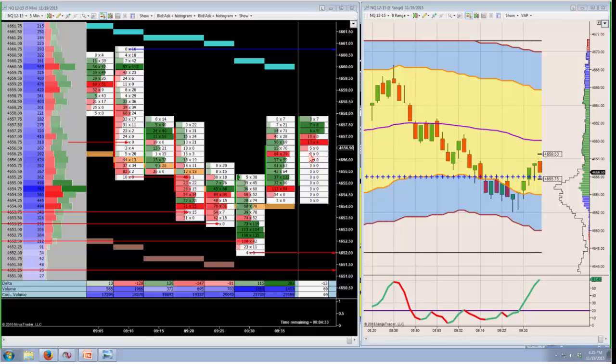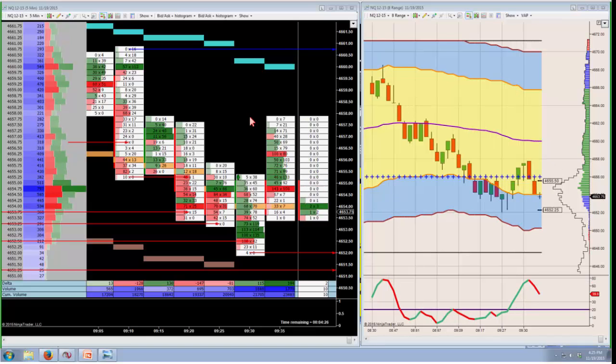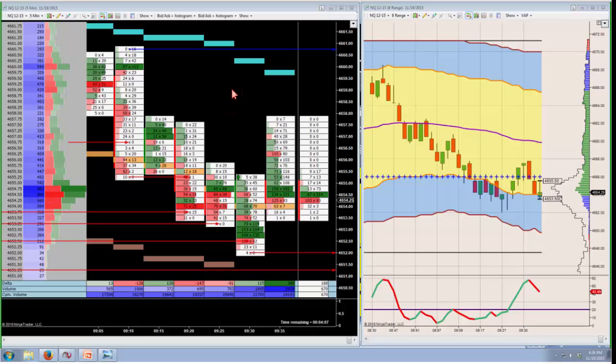So I'm usually paying attention a lot to this, and this is the other bar that's forming at the same time. Now, I also have the point of control on here. So this is the same point of control here that you see right here on the 8 range chart. This is low value area number 1. You can see this little orangey ribbon here. That's this. And then you can see this brownish one here, and that is this. So you have all the same information on this chart here.